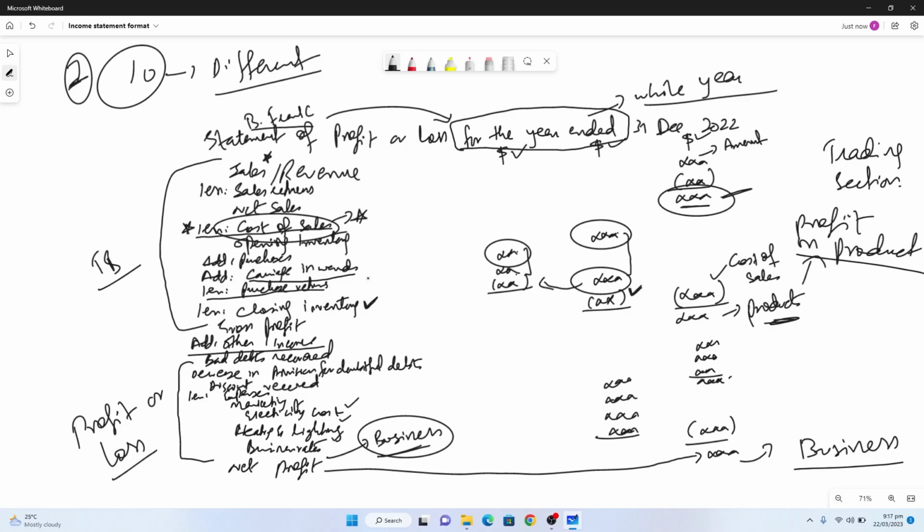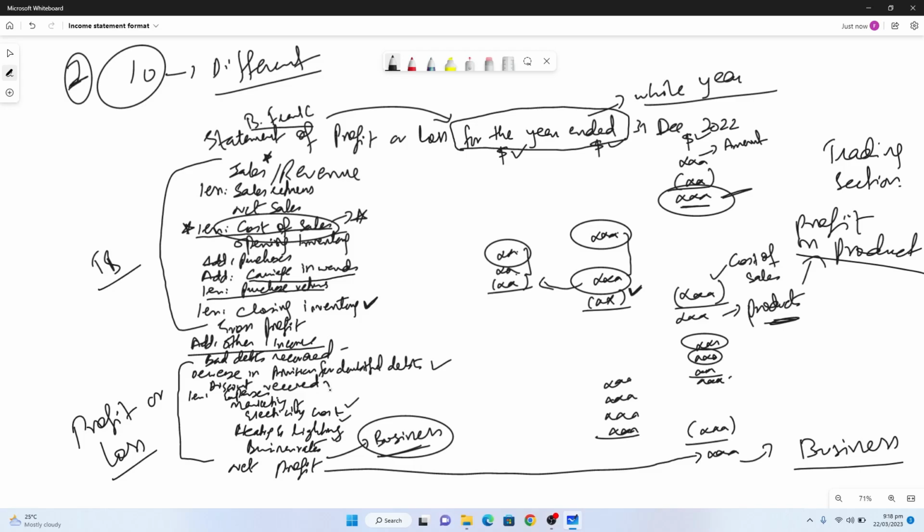There are other incomes. Why do we use this word? The reason is that the business does not earn from these things. This is not the normal operation the business has to perform during the year. So that's why it is termed as other income. Okay. Then in the other income, we have bad debts recovered, when a person was recorded as bad debt in a past time period, and he has given the amount back, so it is an income. So bad debts recovered, we write it down in this. This will be given in the question, don't worry about that.